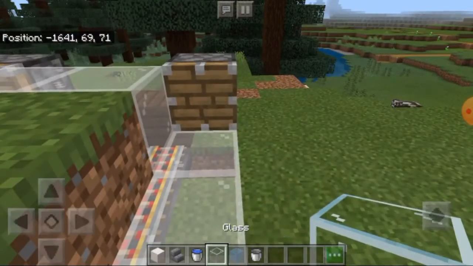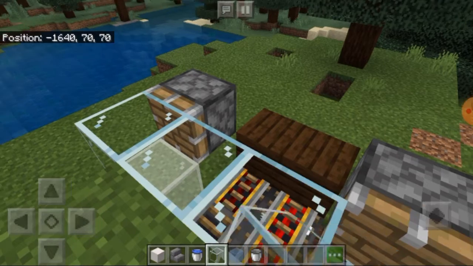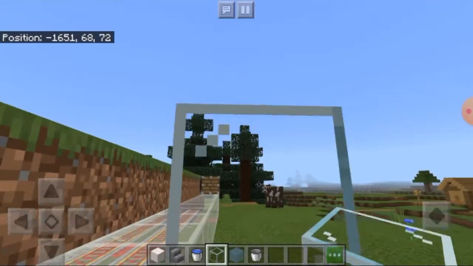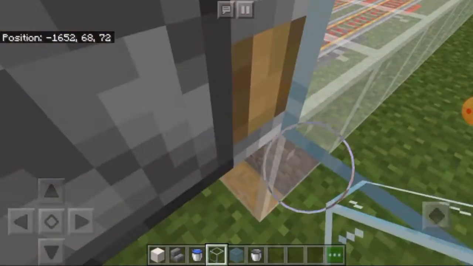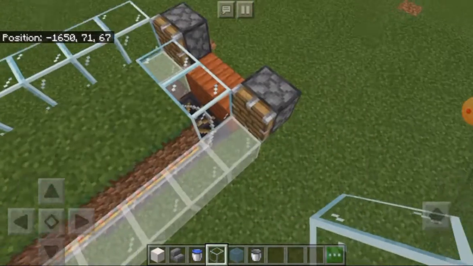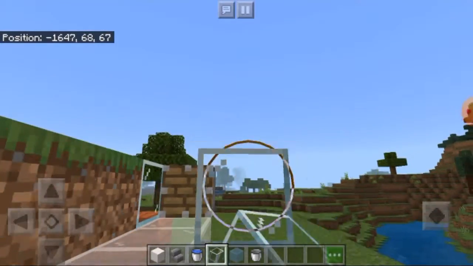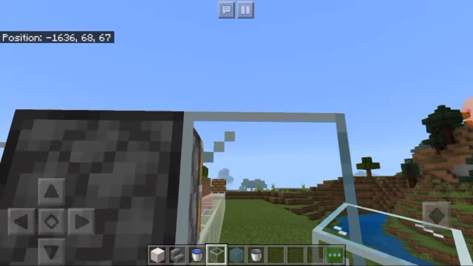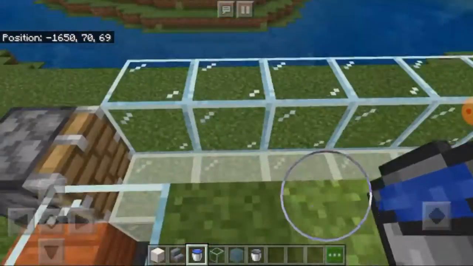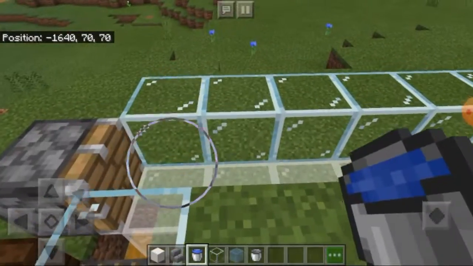And you're going to cover all of this with glass, so the water doesn't leak, all the way till the end here, and then break this because the glass should all be in the same pattern. Break that, and let's get on the other side. After this is done, you can finally place your water. After the water step is done, you're going to place the stairs.